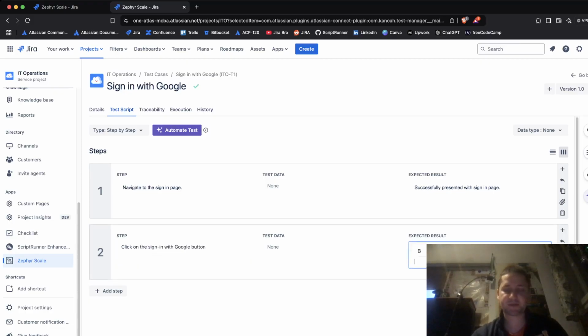No test data in there, so I'm not using username, not using password, not using any of it. Expected result. Expected result is redirection to the Gmail sign in, to the Google sign in page.